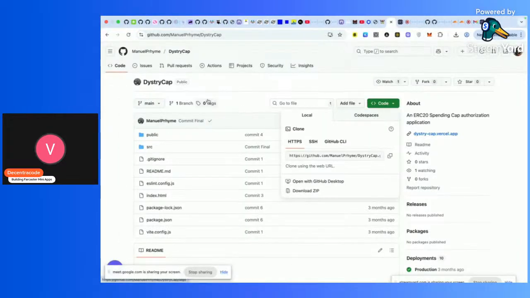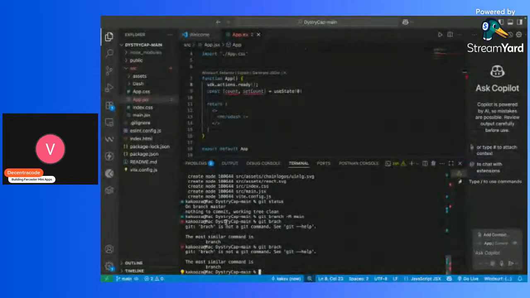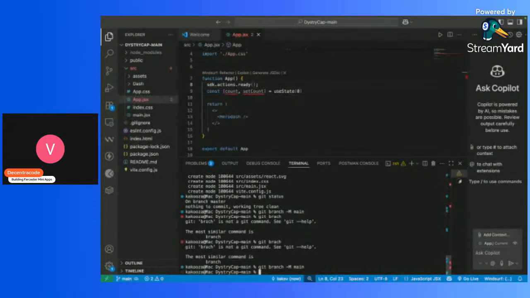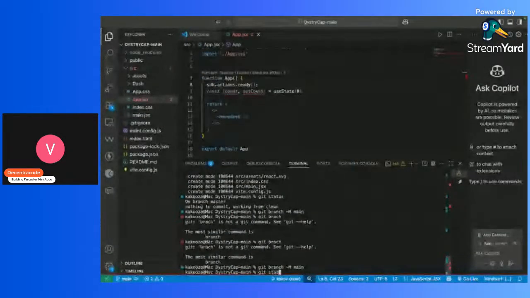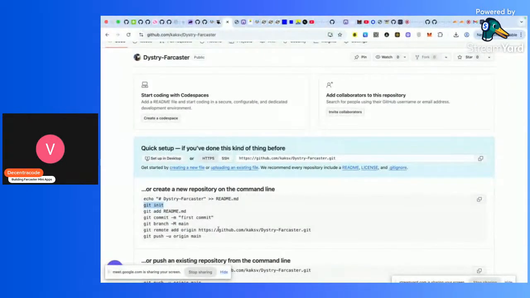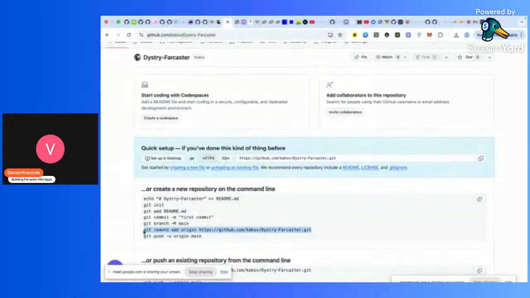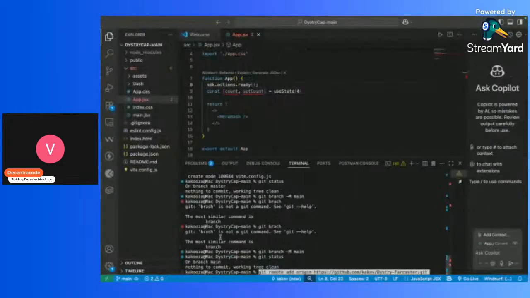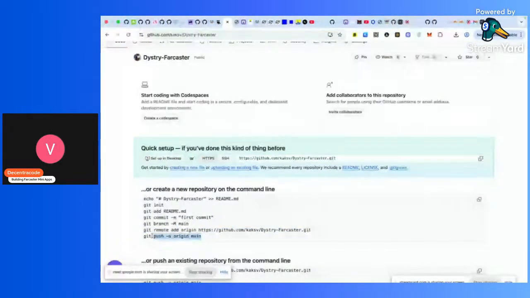Okay, git status: on main branch. Okay, so git remote add origin, and then git push.